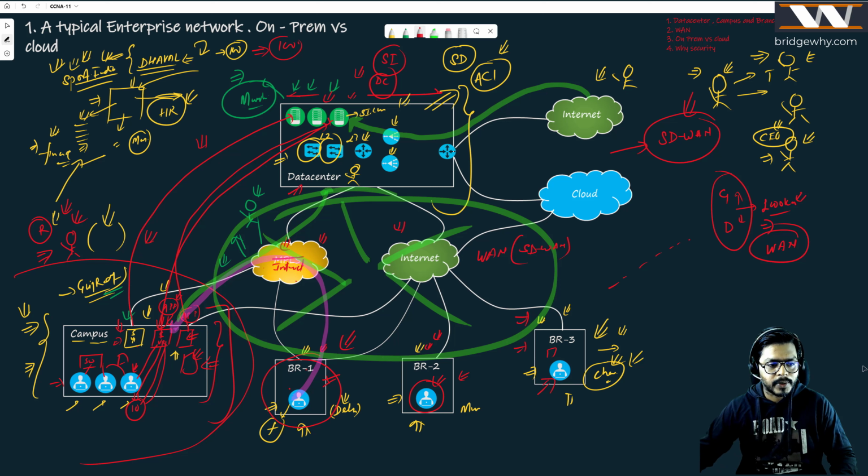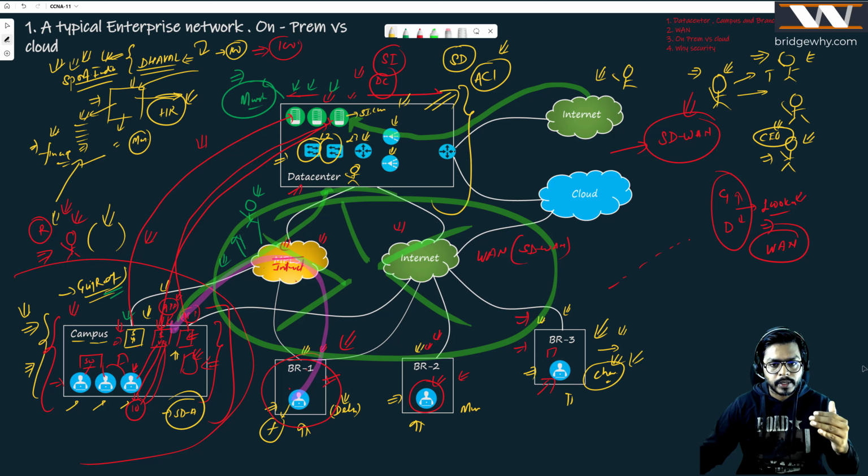Now let's talk about campus, how we are going to build a campus network. As I mentioned, campus has slightly different requirements than the data center, which you could come to know maybe when you are on the floor, working for a customer. And that is why on the campus side, we have a different software-defined solution, which is known as Software Defined Access.